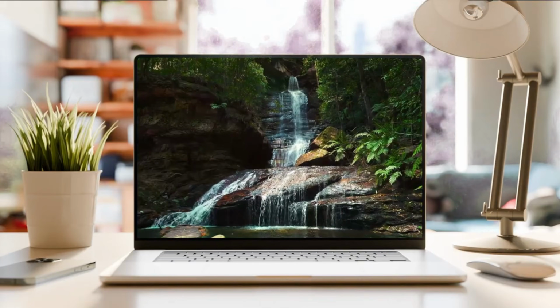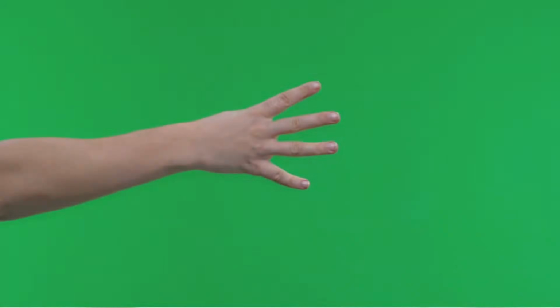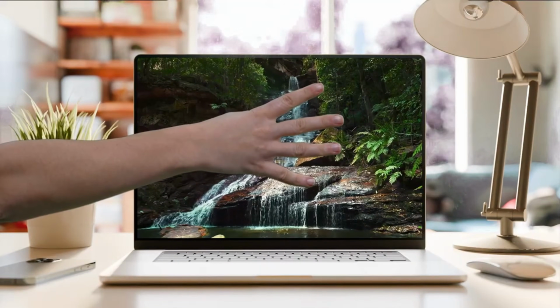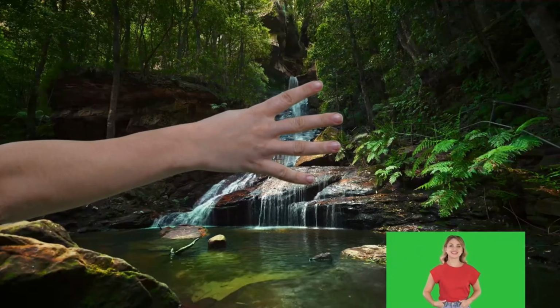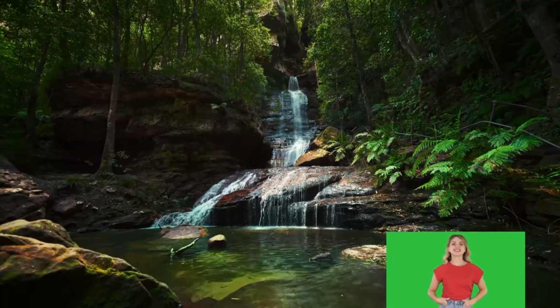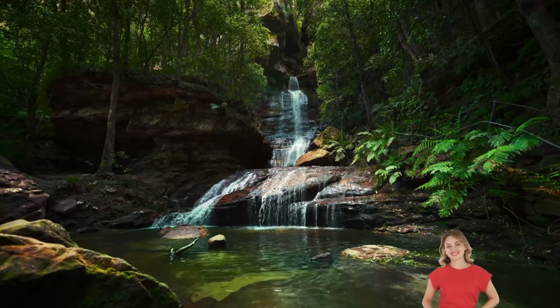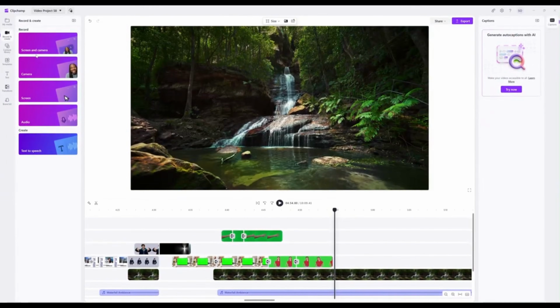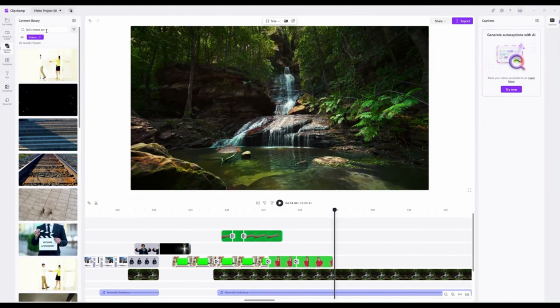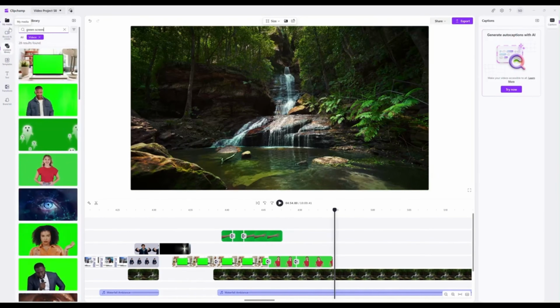What's cool about green screen is you can have the green screen as any part of your image or video, and when the green screen effect is applied, the green turns transparent, allowing what is underneath to show through. There are so many different applications, and I'll show you a few today as you learn how to use it. The first thing you need to do is get an image or video that has green screen in it. There are many in the content library, so just go there and select video or image, and then type something in your search text. I'll put green screen in mine to begin.